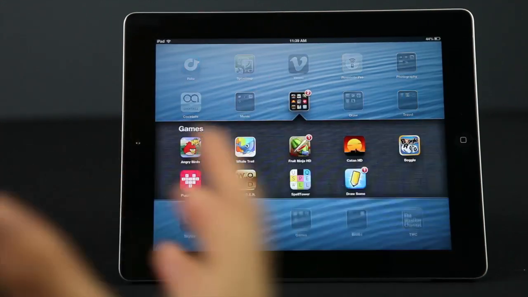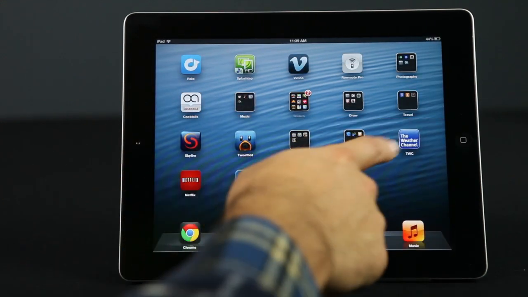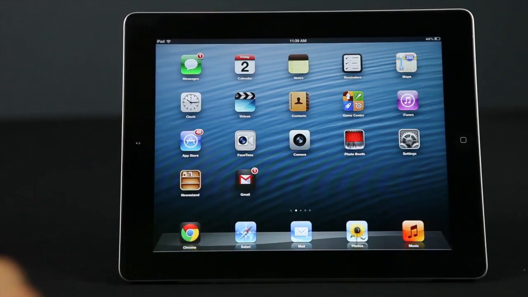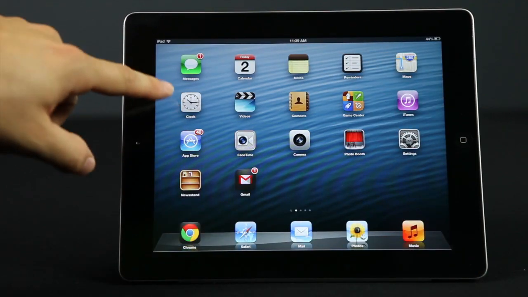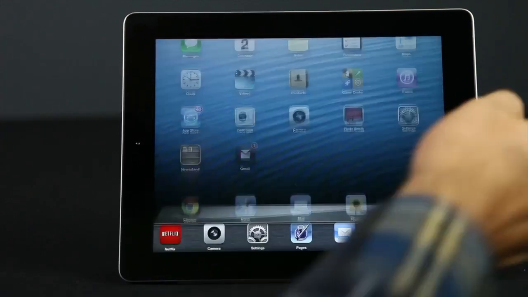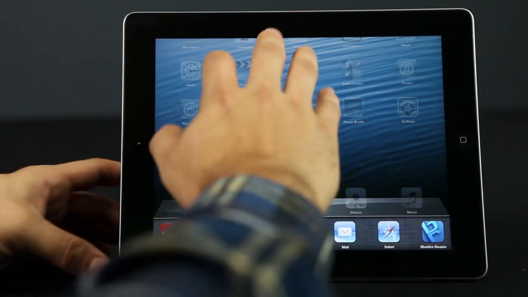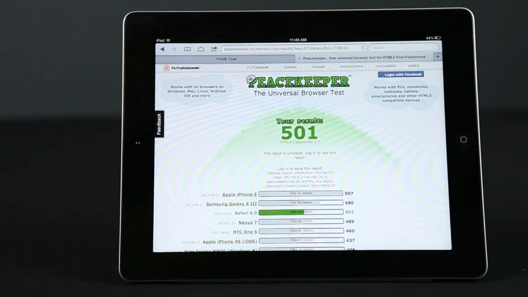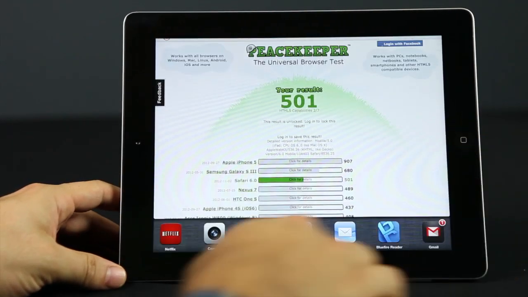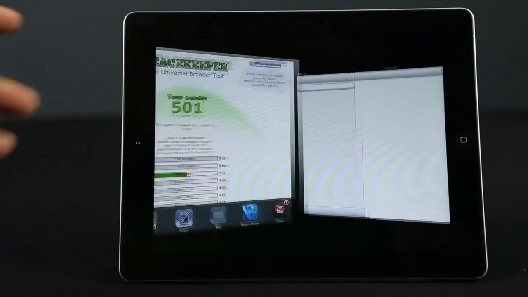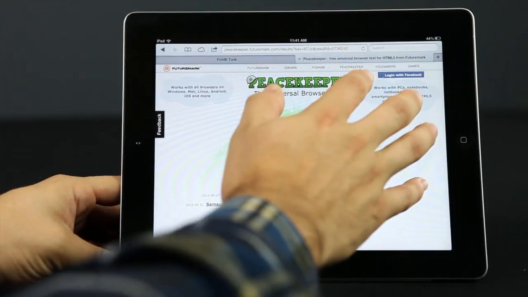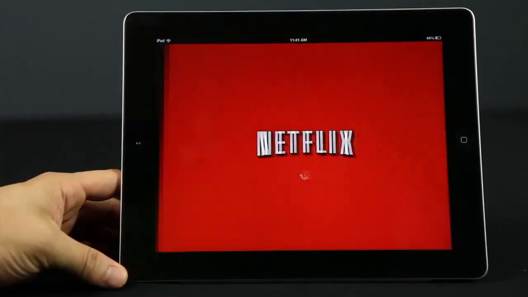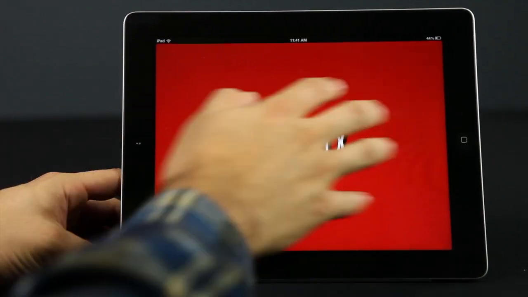You can organize applications into folders across multiple home screens, but the icons themselves are completely static. Even something like the clock doesn't update in real time. Multitasking is pretty easy on the iPad with a double click of the home button or a 4-finger swipe gesture. That'll bring up the multitasking tray where you can see your recently opened apps and switch instantly to them. There's also an awkward 4-finger swipe gesture that switches between apps, though it works intermittently.